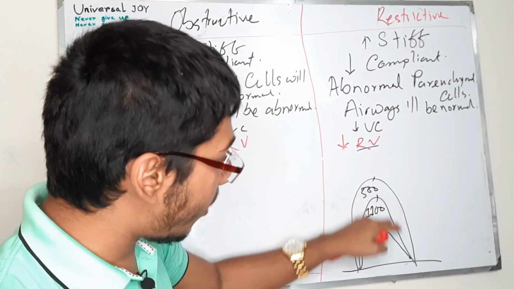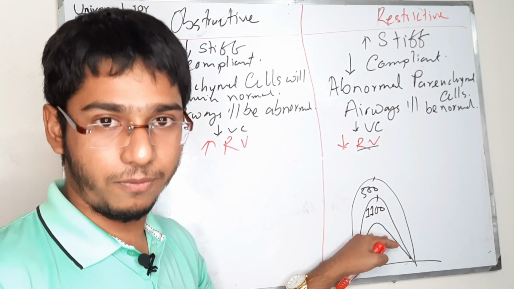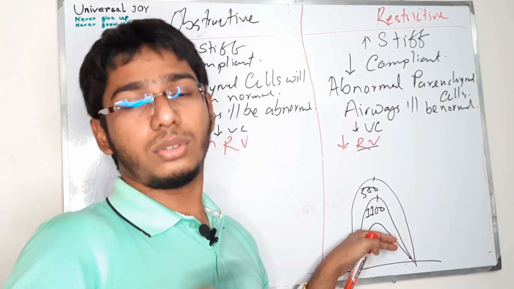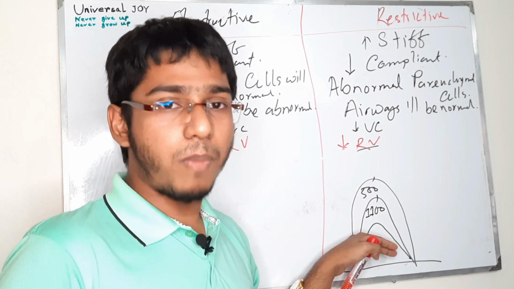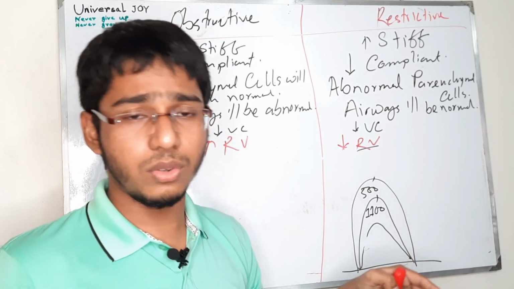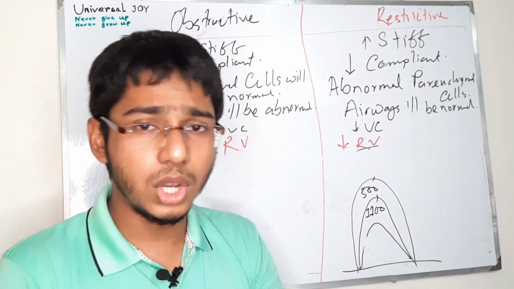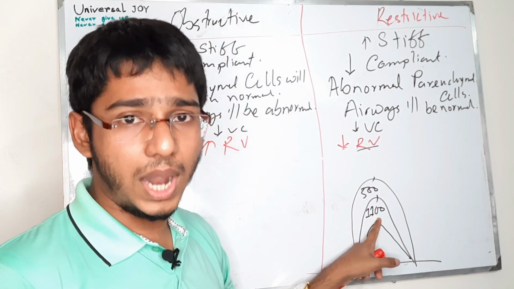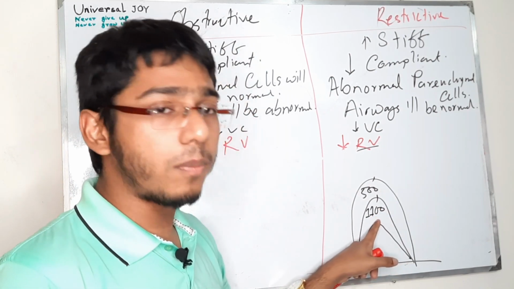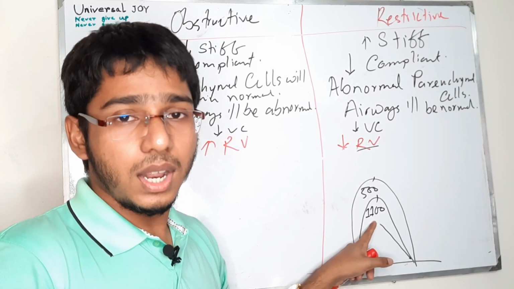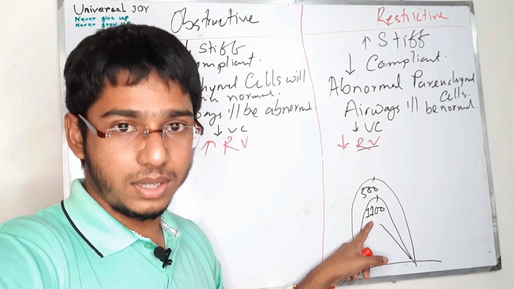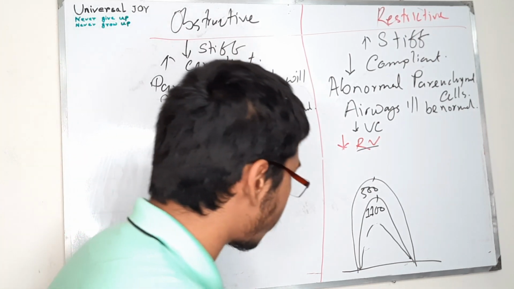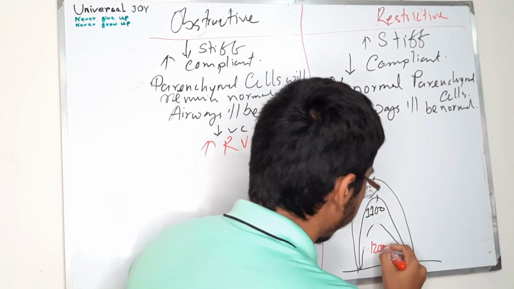Now you have already completed your forceful expiration, which is ERV. Even after ERV, there will be some amount of the air which you cannot throw out of your lung. In spite of trying huge amount of the effort, even though you have been able to throw out 1100 ml out of your lung, you will not be able to throw out some amount of the air within your lung. That amount of the air which you are not being able to throw out is known as residual volume, and it amounts to 1200 ml normally.